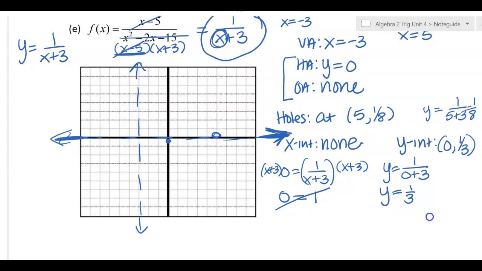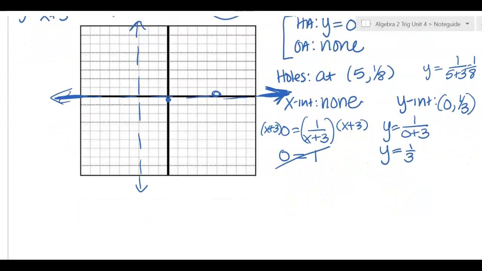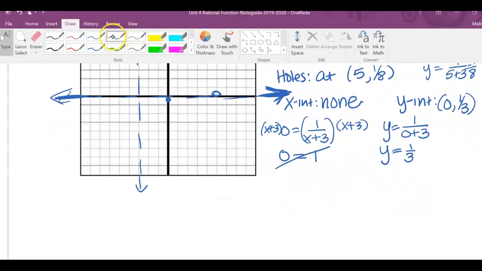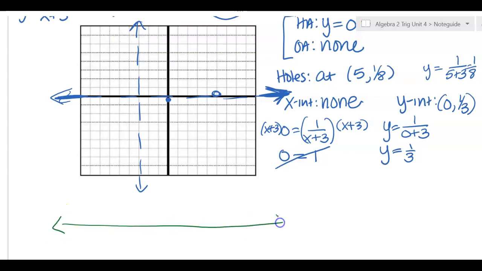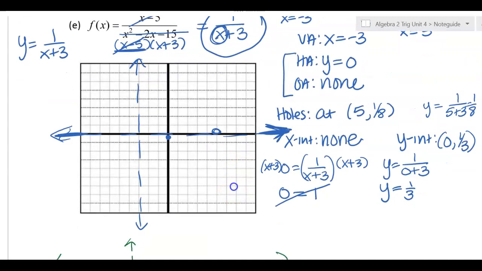Okay. Now, when we look at our analysis here, we actually don't have a lot of different places to analyze. The only place our graph can cross over or change the y values is when it goes on each side of the asymptote that's at -3, because other than that, there's not an x-intercept that it can cross through.